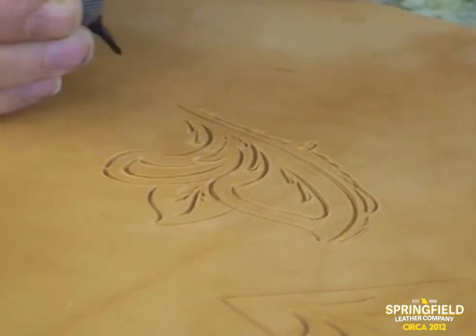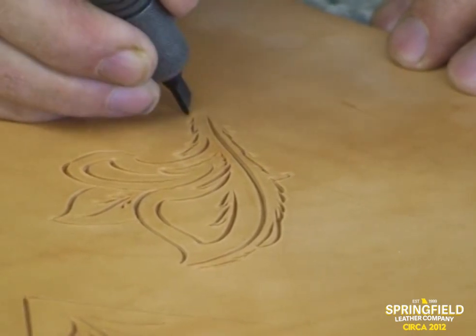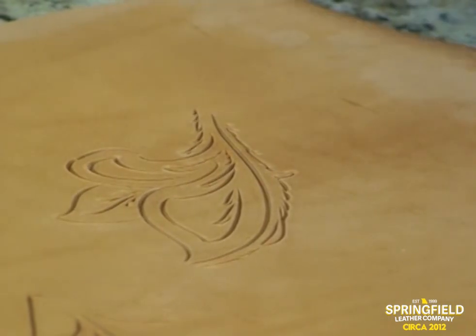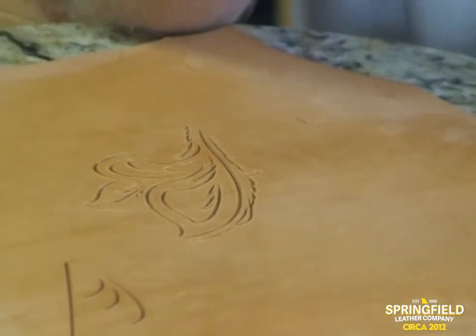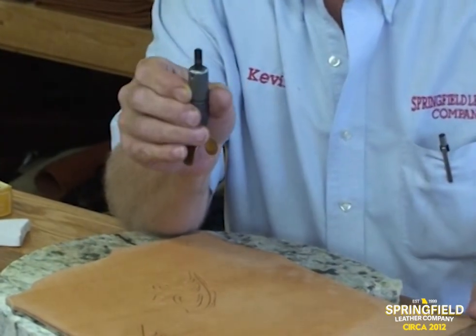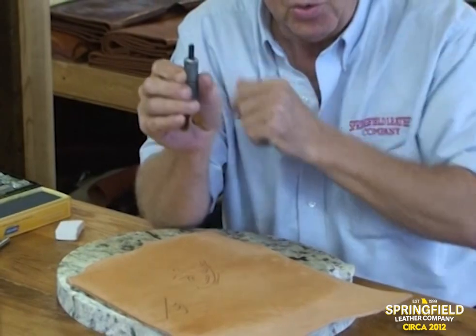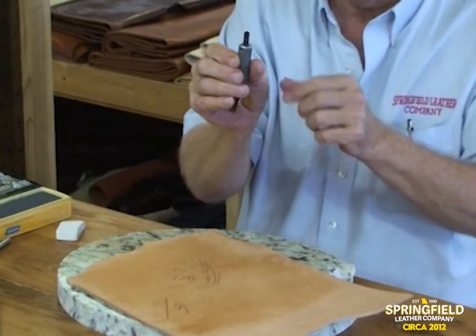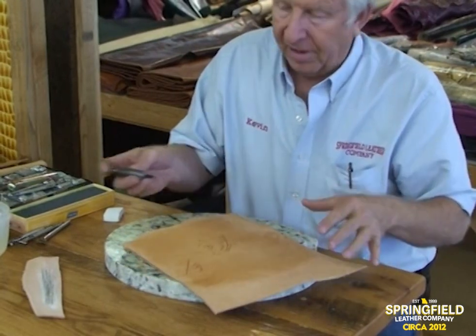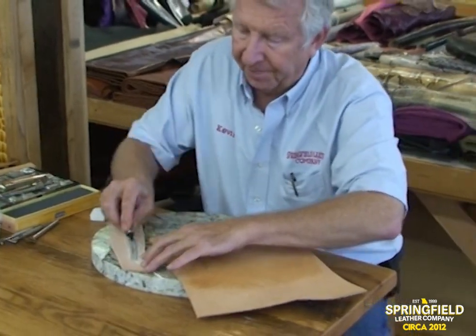Now some people would perhaps use an angle blade to make decorative cuts. I don't do that. I use a flat one. The reason I use a flat blade is because I'm lazy. It has, count them, 2 corners. So when one corner gets dull, you turn around and you use the other one. Now you're still going to have to sharpen this thing every few minutes, so don't hesitate.